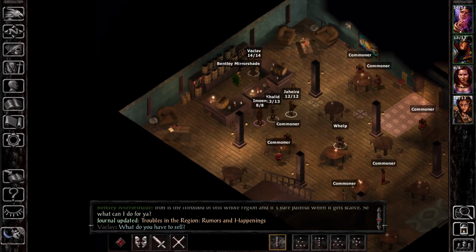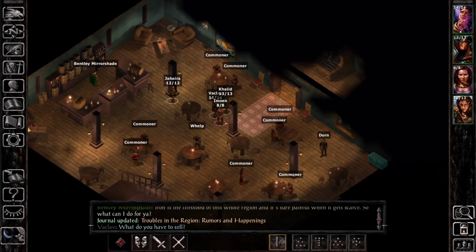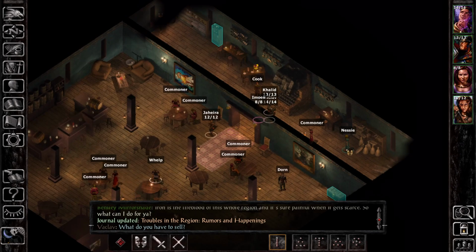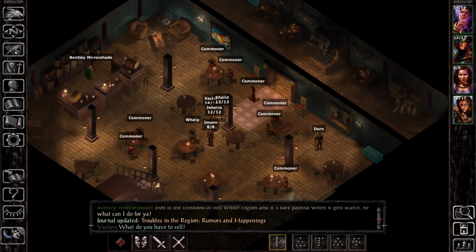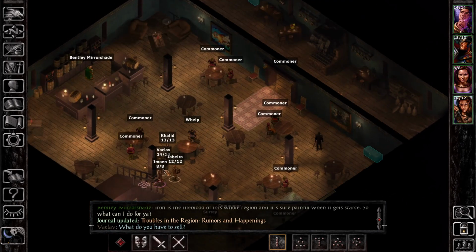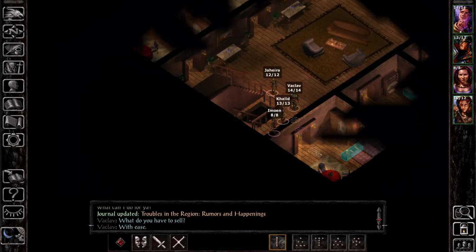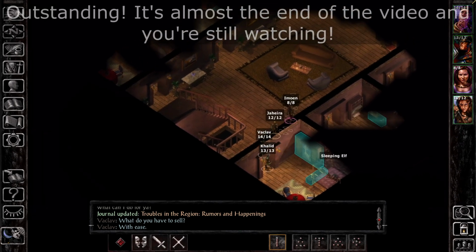Okay, so now that we're good, let's see if there's any other people. Actually, we can go upstairs because yes, there's another floor. With ease. There's a sleeping elf.